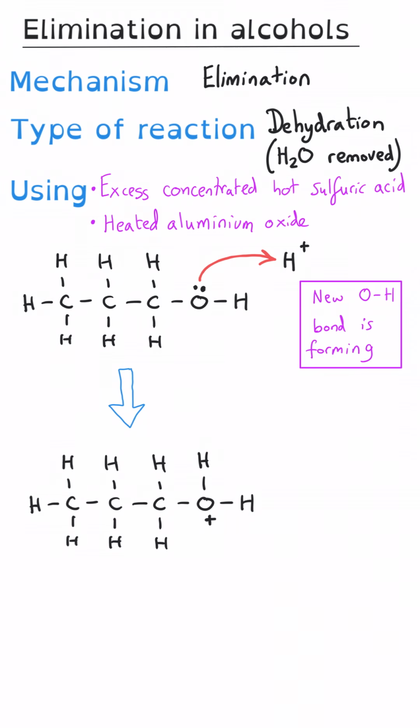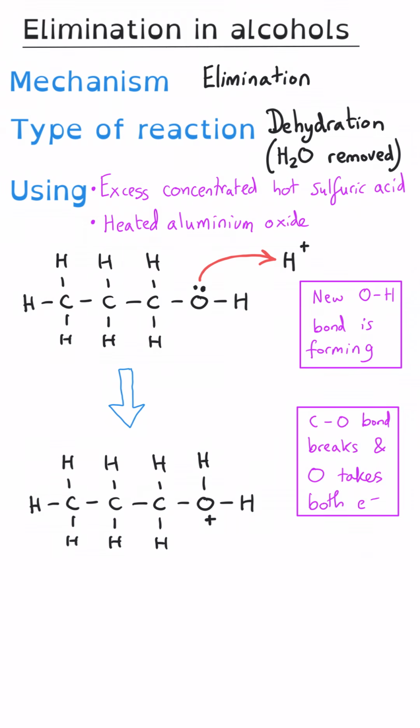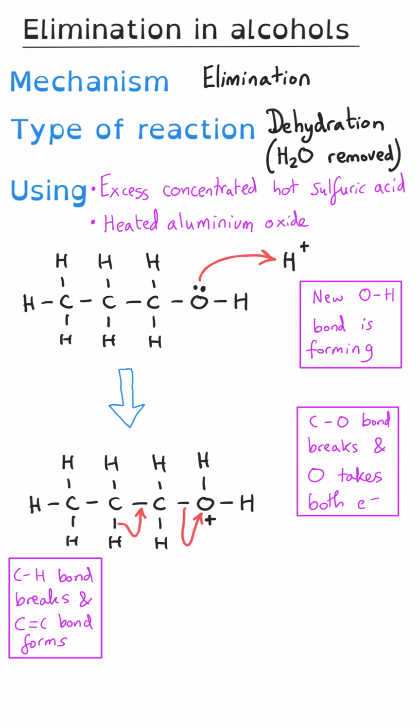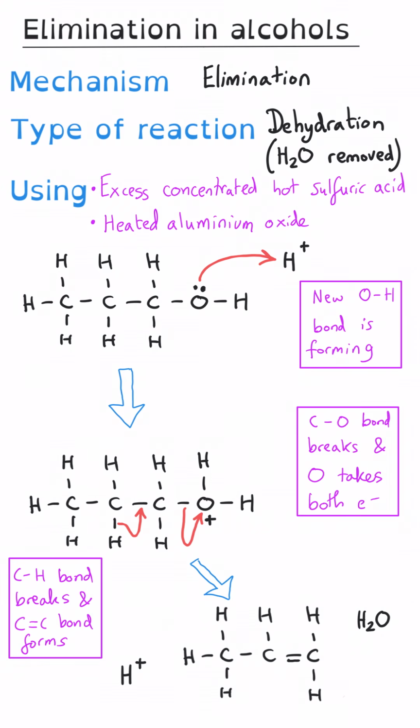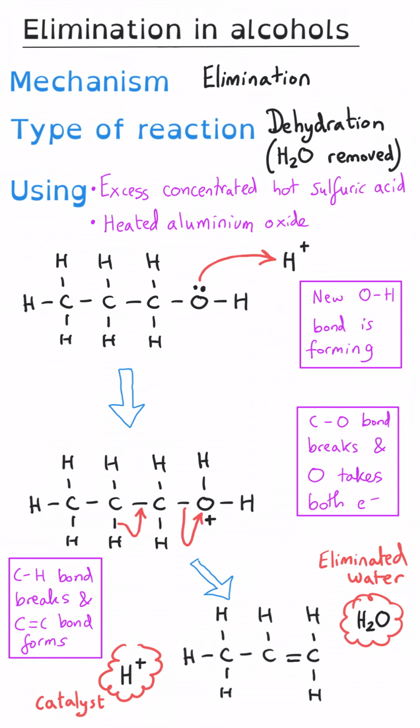Obviously, oxygen can't remain as positively charged, so what happens is the carbon to oxygen bond breaks. The oxygen takes both of the electrons from that bond to itself, thus making it neutral again, and we show this by pointing the arrow from the bond to the oxygen atom. That would leave the carbon that I've shown here as only having 3 bonds, and it of course needs to have 4. And so what happens is a hydrogen from the adjacent carbon breaks its bond to the carbon, and that bonding pair of electrons goes towards turning this single carbon to carbon bond into a double bond, and that hydrogen leaves as a positively charged ion. This produces our alkene, and it also regenerates the hydrogen ion as a catalyst, and we produce water, which is the product of our dehydration, of our elimination reaction mechanism.